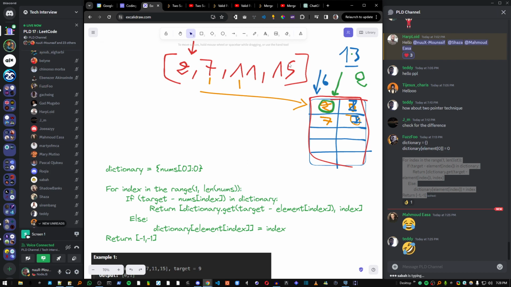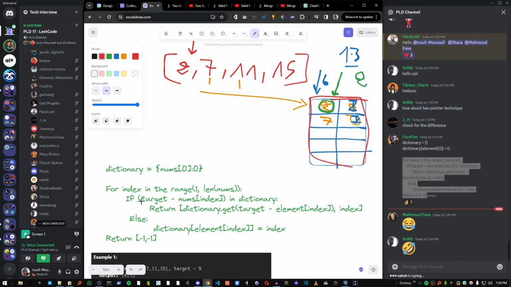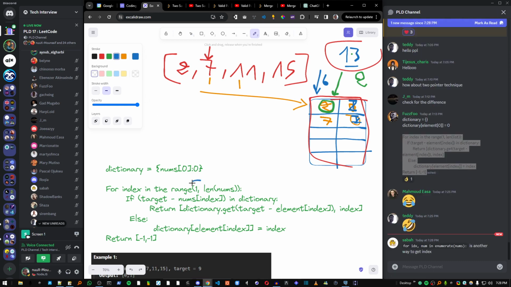Yes. So this array is nums, and the dictionary is what we call it here. So what we're saying is, because we're going to start from 7, that's why there is a 1 here. So 1 is going to allow this loop to start from here.